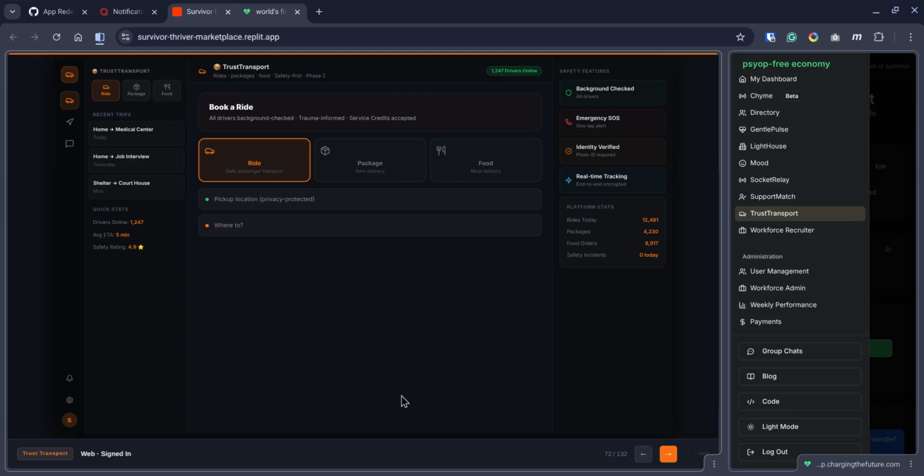And the reason why TrustTransport exists, we are all familiar as targeted individuals: transportation is something that gets targeted because the whole goal is to remove your autonomy, make you dependent on the human trafficking network. And so now you can get a ride from another targeted individual. So a sign-up free ride. Right now, if you use a ride-sharing app, more than likely the driver is going to be part of the human trafficking network. And you're basically spending your hard-earned money and feeding their global economy of exploitation.